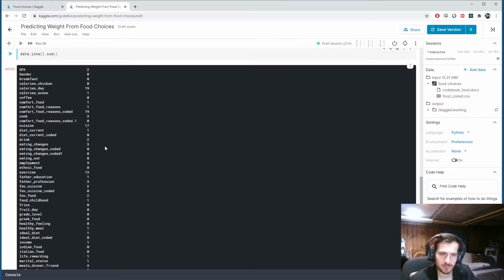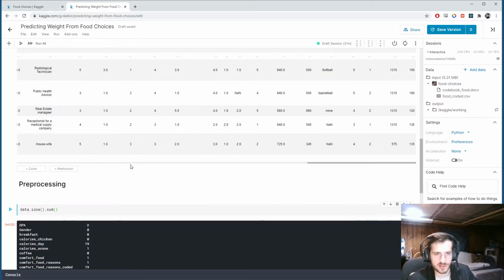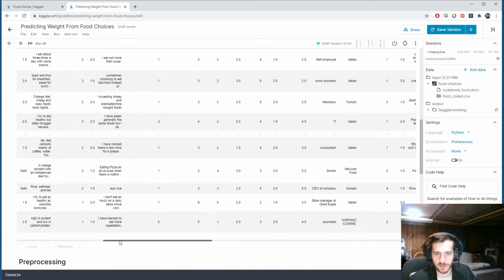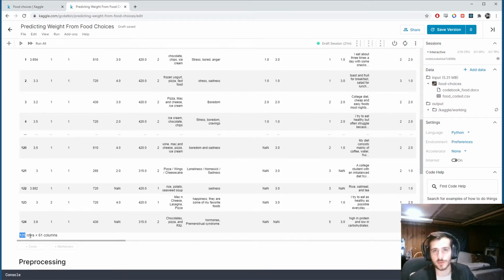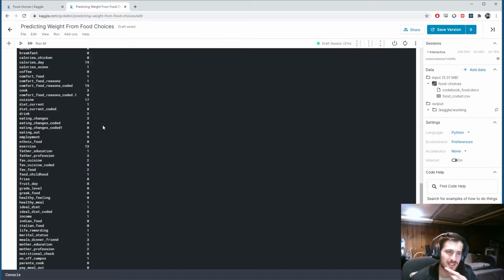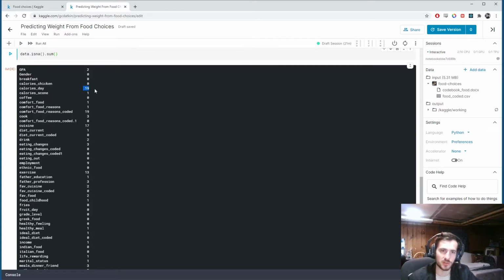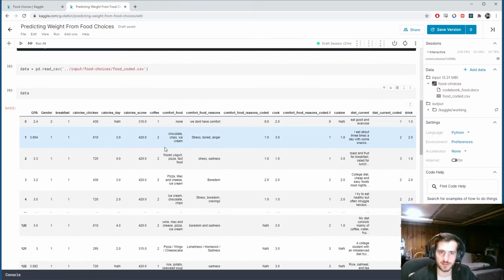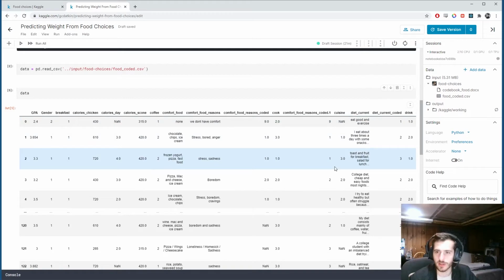And it looks like not too many. Okay, there's a few here with a large number of nulls, and the reason I consider this large is because we really have very little data to work with, 125 rows. So anything with over 10 is actually substantial. It's not crazy, but what I think I would do is, any one of these that has 10 or more and is not numerical, we can just drop.